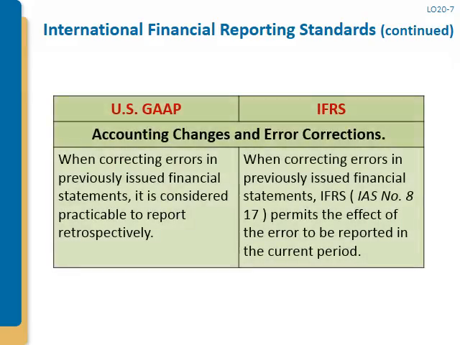The FASB and the International Accounting Standards Board have a continuing commitment to converge their accounting standards. As part of the short-term convergence efforts, they identified how companies report accounting changes as an area in which the FASB could improve its guidance by converging it with the provisions of IAS number 8, Accounting Policies, Changes in Accounting Estimates, and Errors. The product of this effort was new FASB guidance issued in 2005. Few differences remain, so it's unlikely we will see much change in this area. Accounting changes and error corrections.